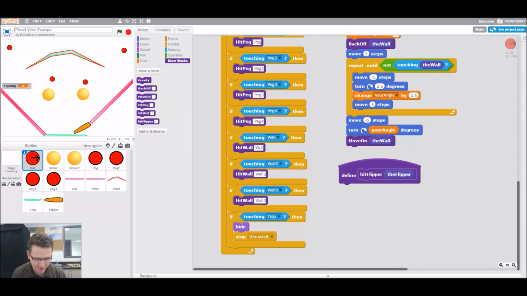Okay, in the hit flipper definition, call hit wall. So we're going to pretend that the flipper is a wall. It's just a moving wall, right? So we're going to say hit wall. Boom. And we're going to say the flipper.